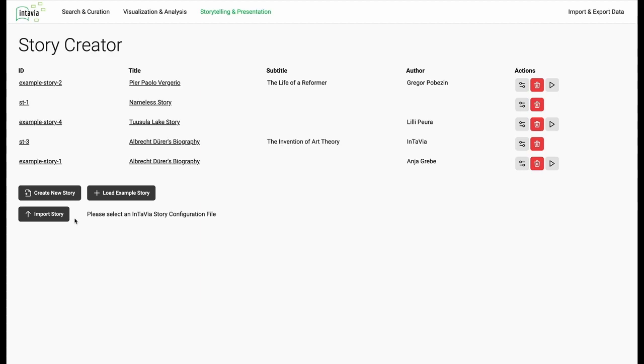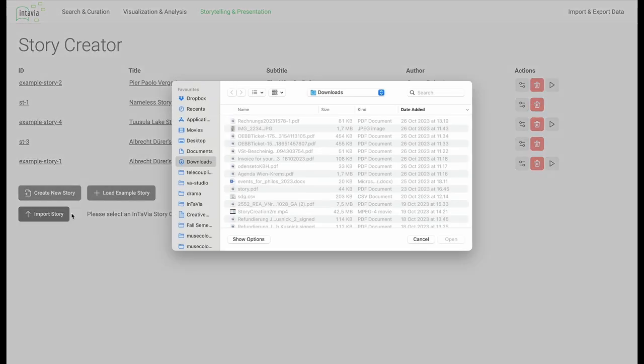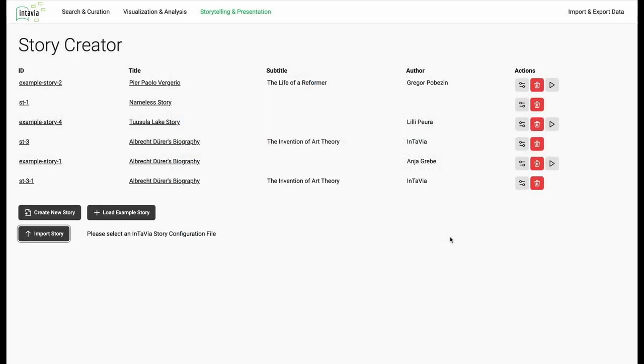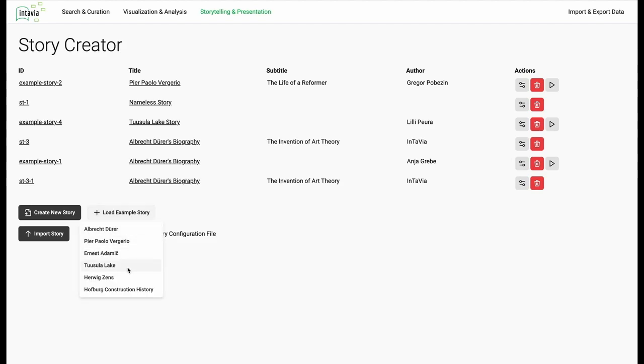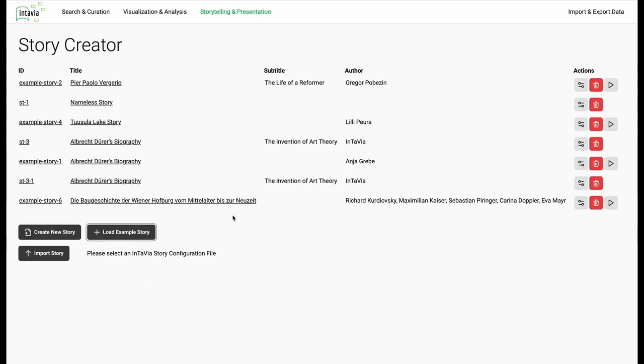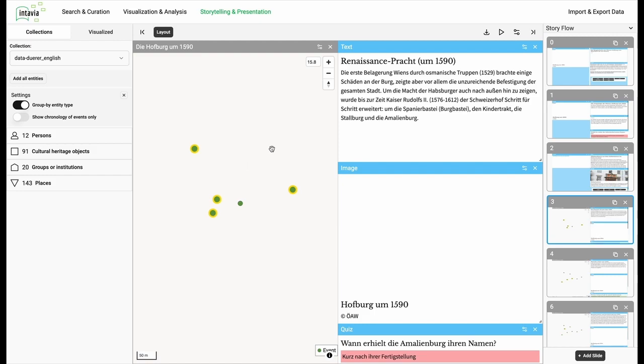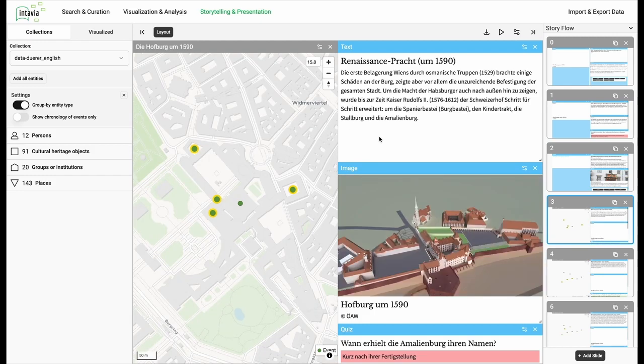To import an exported and downloaded story script, the story overview has an upload button. After the selection of a fitting JSON file, it will be processed and the story is added to the story overview list. The 5 representative and manually created Intavia story use cases are available for import via the interface of the story creator as well. Therefore, an additional button in the story overview exists, which activates a drop-down menu where we can select the wished showcase story as template and inspiration for further development.